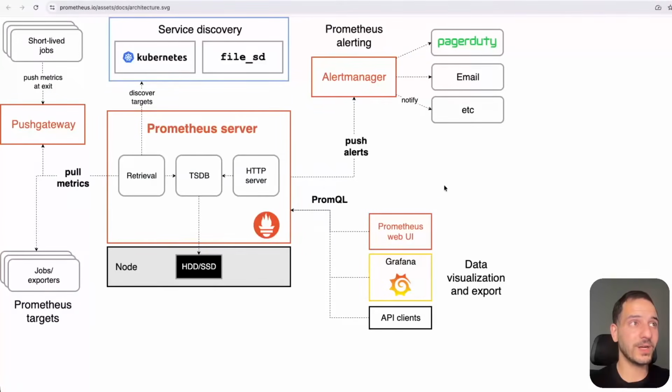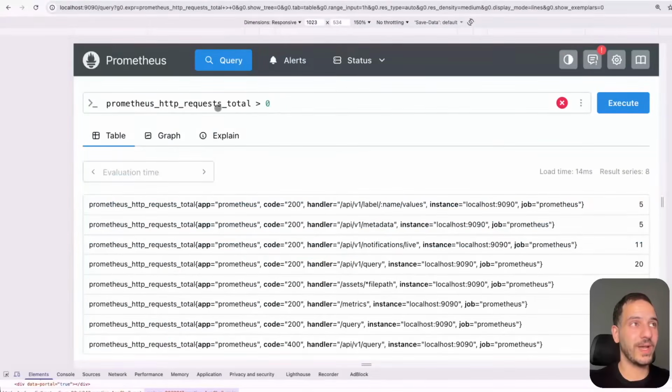At a later time, you want to query these metrics either using the API or a UI, and you can explore them via the Prometheus web UI. This is what we were doing, or another visualization tool such as Grafana, or your own custom API clients if you're feeling adventurous. Anyway, also based on these values, you can have alert rules. So what we did here is we had a simple expression, but we could have more elaborate expressions with aggregations and sums and comparisons. And we can say, if this is true, then send an alert.